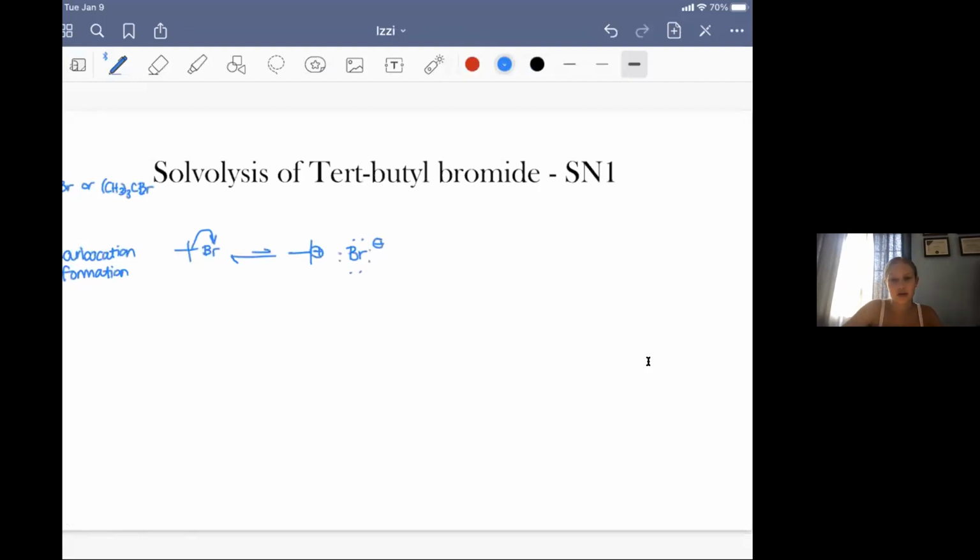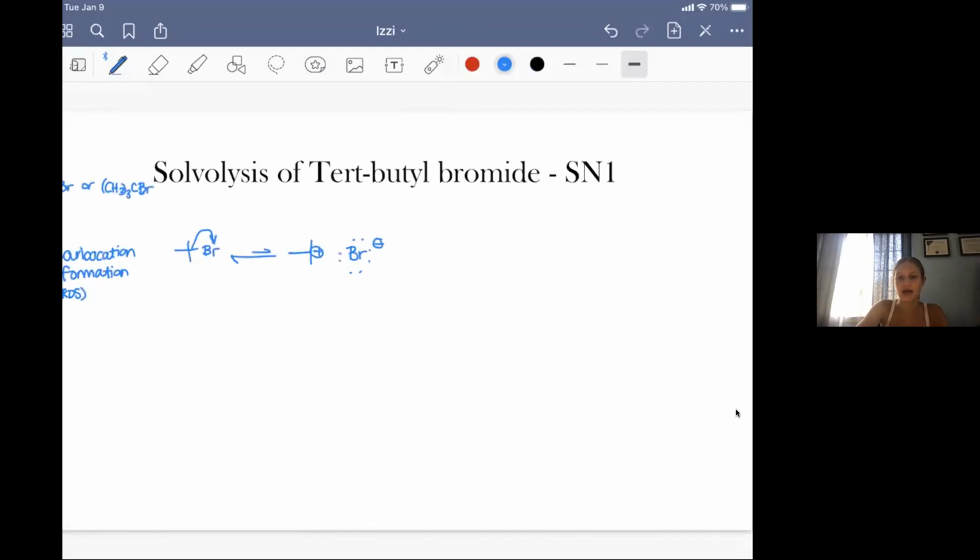So for SN1 reactions, the first step is always the rate determining step. And in this case, that happens to be carbocation formation. So right here, I'll write RDS. And the reason that carbocation formation is the rate determining step is because carbocations are typically difficult to form. So carbons prefer to remain in an octet and not be charged. And that's why you see that the larger arrow in the equilibrium is pushing towards the tert-butyl bromide, because again, carbon doesn't want to be charged and would rather be in the octet.